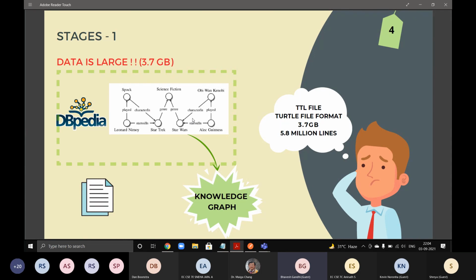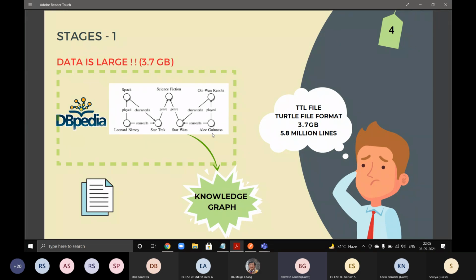As you know, if you type Star Wars in Google, you will get all the information about Star Wars. It's a movie and the rest of the things. You will also get to know about the characters who played in the roles, like Alec Guinness, who starred in Star Wars. So this is how the data is arranged in some kind of link format.